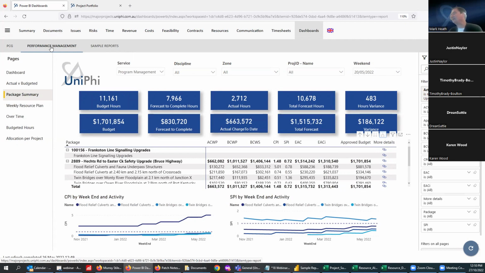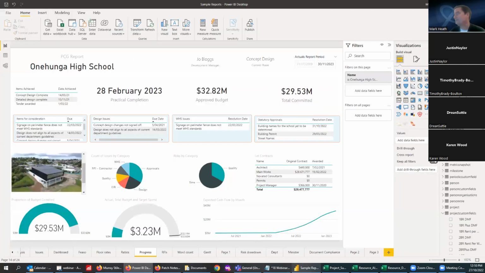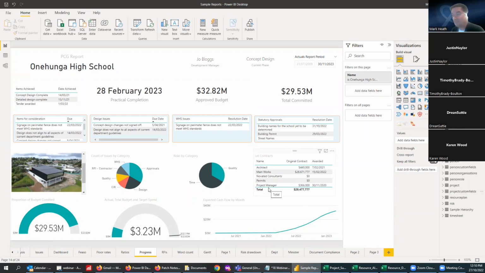So I mentioned that, and yes, you can develop your own. Good question. This is the same report in Power BI Desktop. There's online resources for that. I'm going to show a little bit of this in the demonstration anyway, but this is actually the file that is used with all of the connections to the API data here that enables us to build these particular reports, and end users are able to do that, which more and more are getting familiar with this. You will need some support, but it is definitely a doable thing.